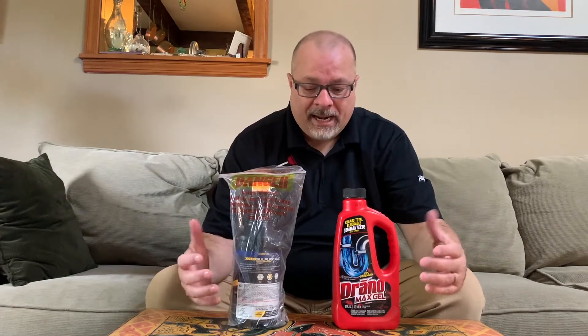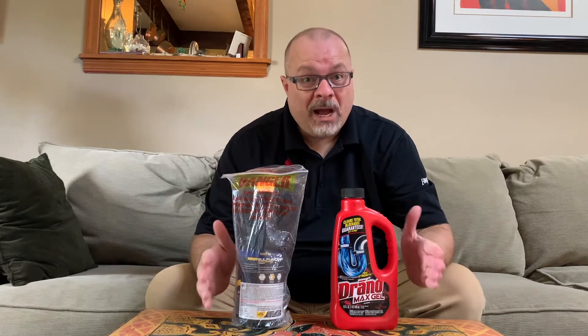They're incredibly dangerous. In about five seconds, they can not only dissolve some of the gunk in your drain, but they start eating away at the metal the drain is made out of — whether it's steel, copper, iron, etc. — and can cause tremendous damage to your pipes. They thin out the pipe walls and can also thin out and pit the joints that hold together the different pipes. Over time, they're eventually going to leak. And a leak can lead to a flood and very expensive water damage. So you really don't want to use these products. They're incredibly harsh and corrosive. That's one kind of safety reason not to do it.